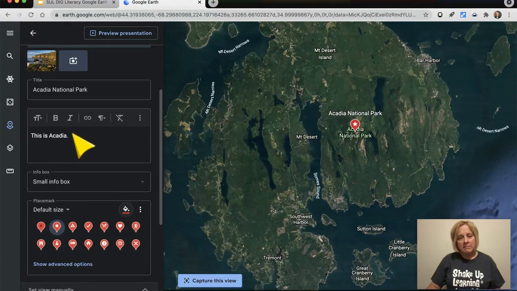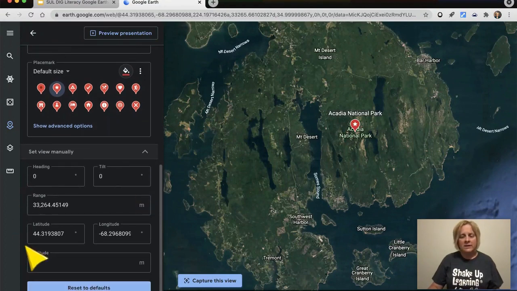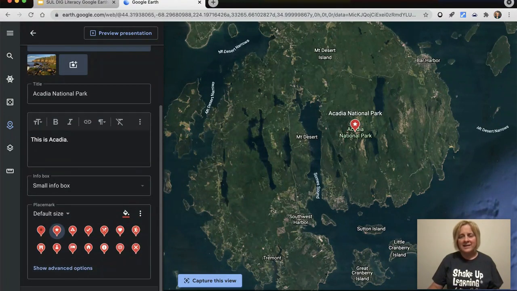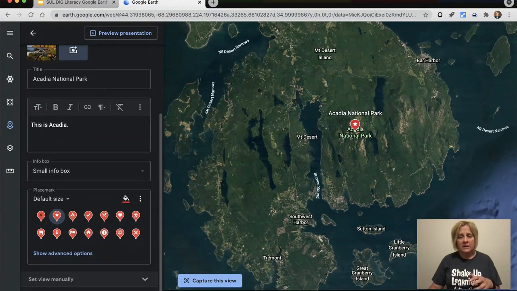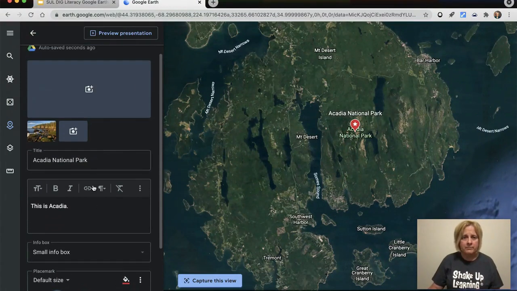Now, the information box right here, you'll see some editing features, but if you have littles, I'm going to recommend letting them edit it in a Google Doc and then have them copy and paste. This is not a lot of space for them to be editing and thinking about spelling and adding bold and italicized text. So you have the ability to do that. I would also encourage you, depending on the age of your kids, to just close that last part up that talks about longitude and latitude so that they don't play around with that piece, and know that you can collapse that up.